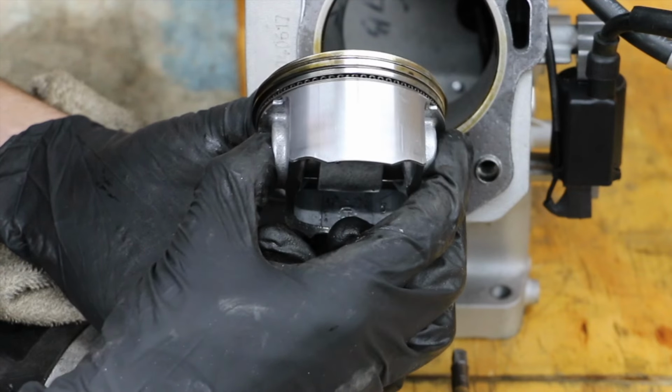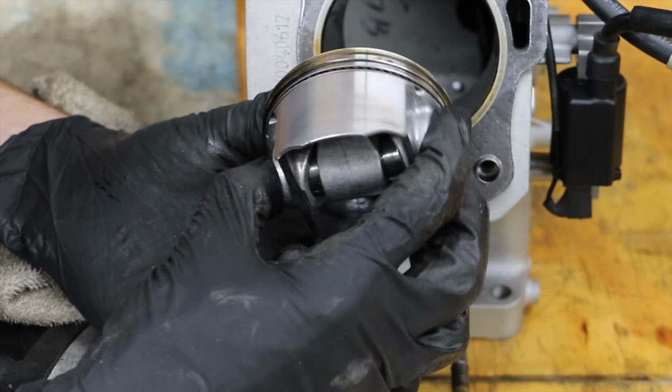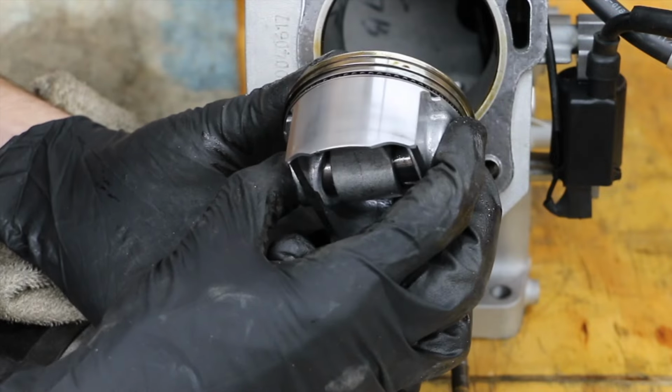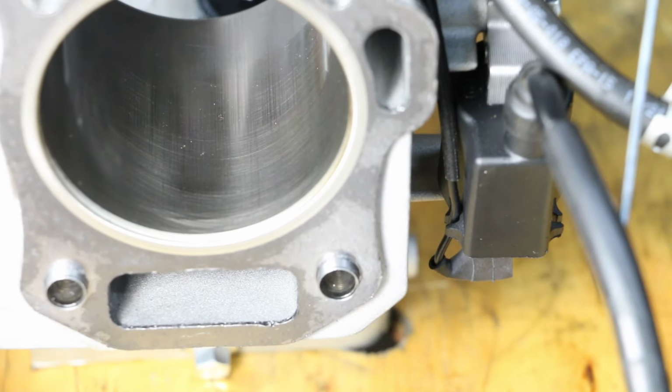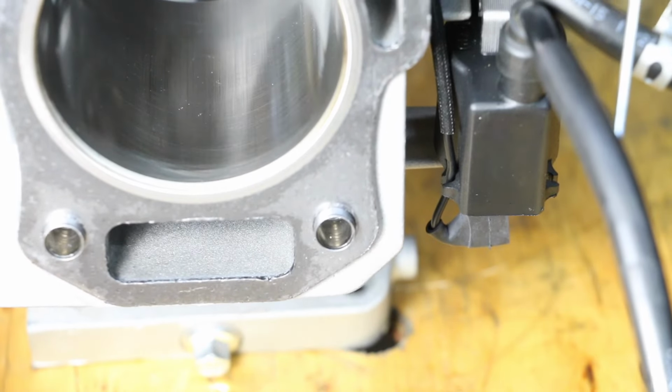So this is a Lucas synthetic piston. You can see there's just a very small amount of scoring on the side of this piston. It actually doesn't look too bad. So there's a little bit of scoring inside this engine, but not very much.